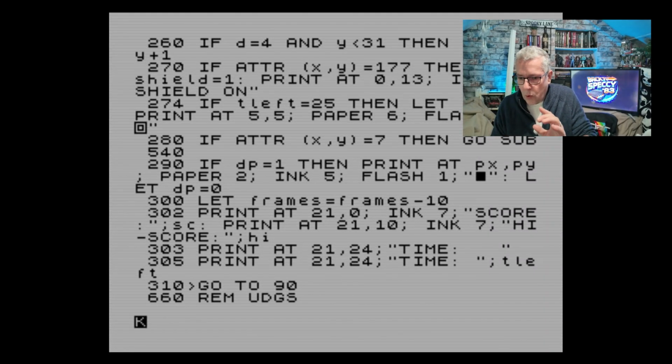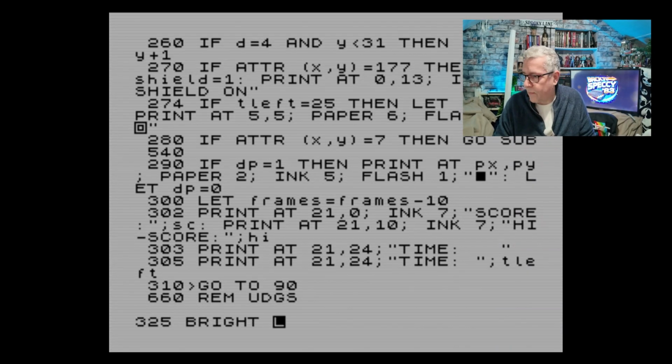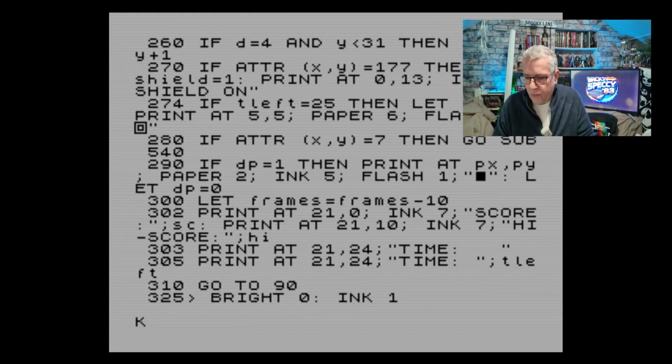Now, line 325 is where we set up the actual screen itself. So we're going to have a black background with a blue grid. And 330, this is where the fun begins. So you have to bear with me at this point.